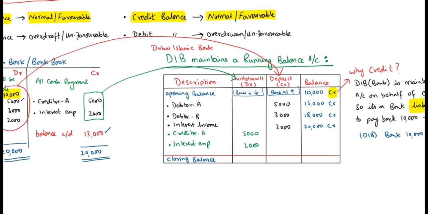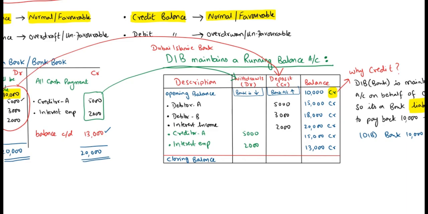So this is just a little hint. We have 20,000 and withdraw 5,000 from the bank, so the bank balance will be 15,000 credit, and we will make a payment of 2,000. 15,000 minus 2,000, what will be the balance? Yes, the balance will be 13,000, and we have a credit balance.